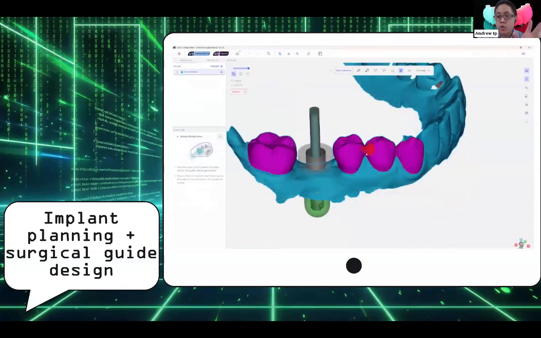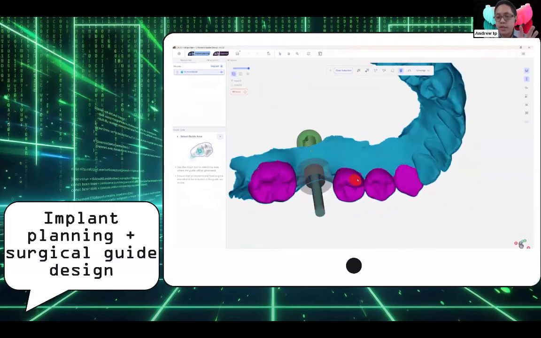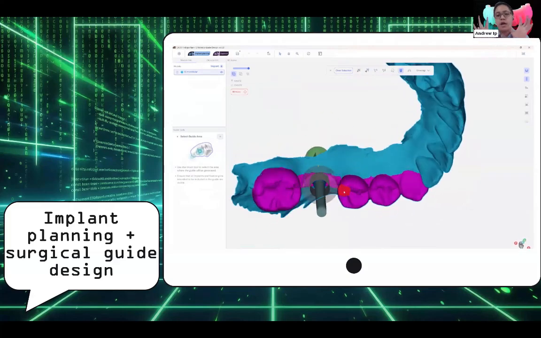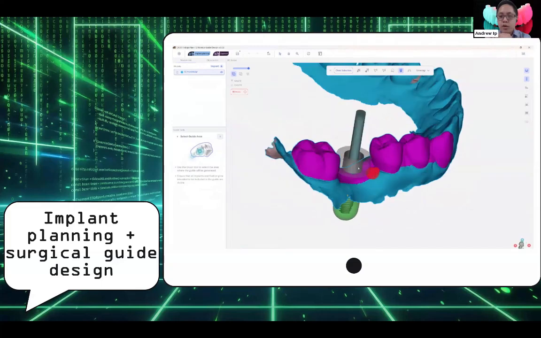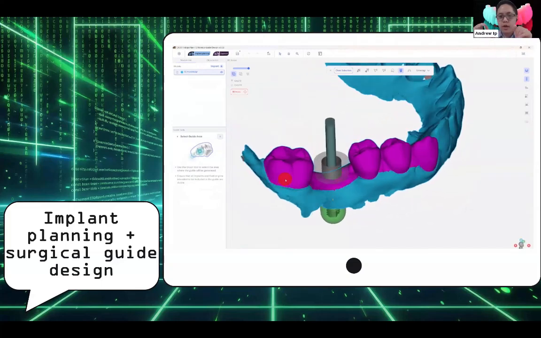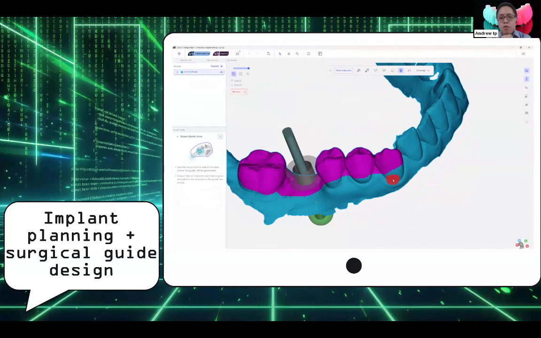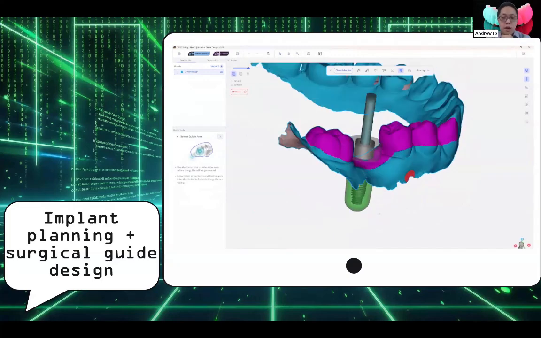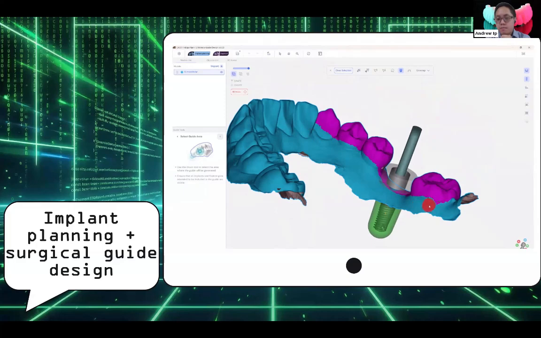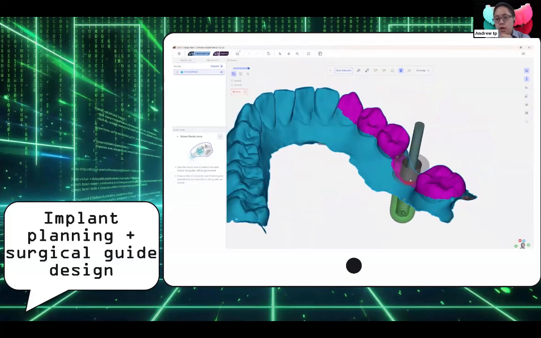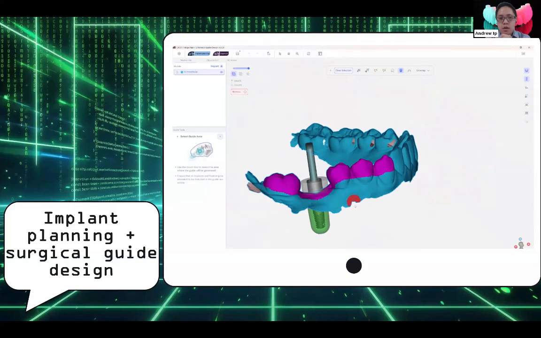And yeah, you can see the automatic segmentation. I basically click a tooth and bang, it's like it's identified the teeth. So I can plot out my tooth-borne guide super quickly with this. It's probably one of the best softwares out there when it comes to auto segmentation of teeth for surgical guide design. I think actually better than some of the more expensive options out there in the market. So credit to the developers at Atomica AI.